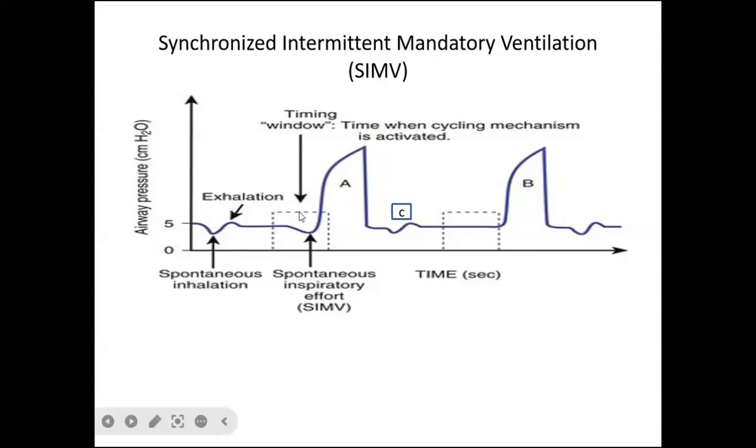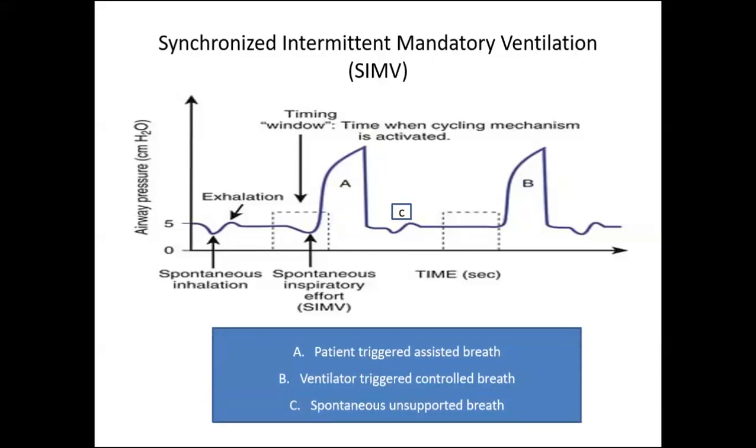What the synchronization does here is it will create a window just in front of the inspiration, and if the patient triggers the breath during that window, it will assist the patient's breath. And if the patient is not taking the breath, it will give the controlled breath. So your set rate is delivered. If you set a rate of 30, 30 will be delivered, whether it's patient triggered or not triggered, it doesn't matter. But in between, the patient can have breaths. The patient can take 30 or 40 extra breaths in between, but they will be supported or not supported depending on your preference. Okay, it's clear.